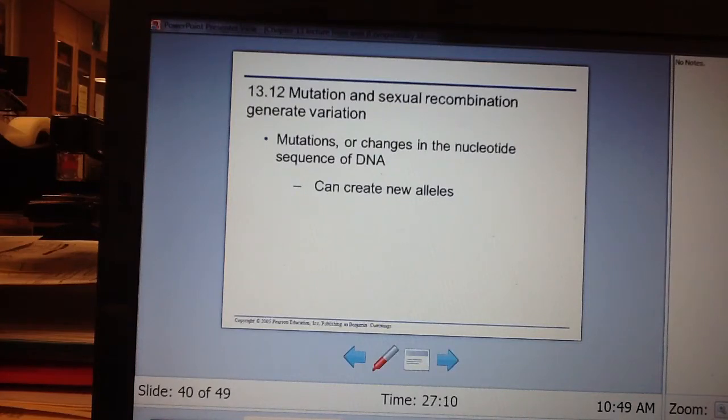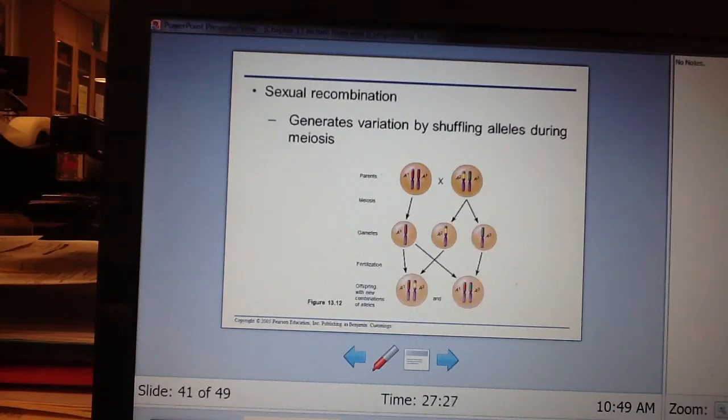The other thing that can happen is sexual recombination. When we combine sperm and egg, we allow for a greater variation to occur, which allows for more phenotypes or more traits, which then allows for more variation when we're picking traits for evolution. How does this happen? Sexual recombination simply refers to the crossing over that occurs during meiosis, which is the process of how we make gametes, our sperm and our eggs. This process we have studied extensively earlier in the semester. If we need a review, this little diagram does a pretty good job. Otherwise, let's go back and rehash semester 1 material.